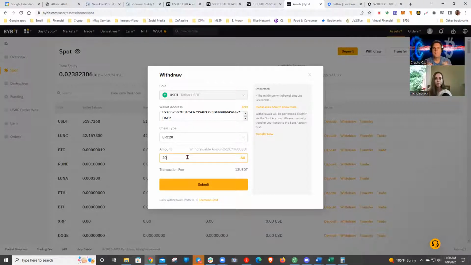Now, here's the problem. If I transfer $20 out of this account, the transaction fee is $13. Oh my gosh. That's awful. Never do this. Now, if I were to go up to say 2,000, now we're talking, it's less than 1%.